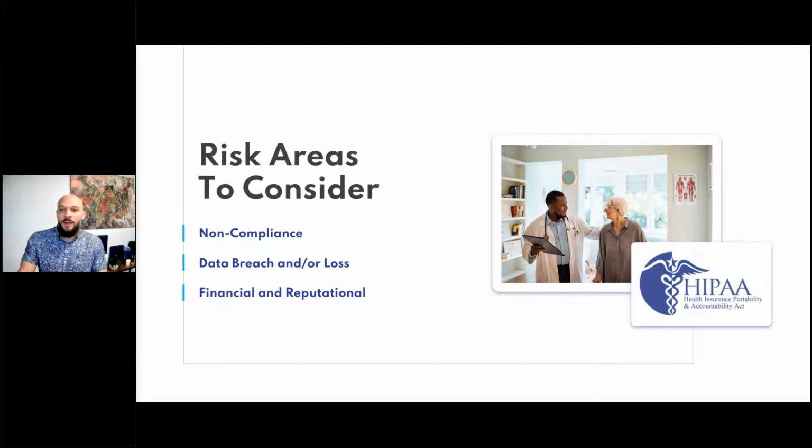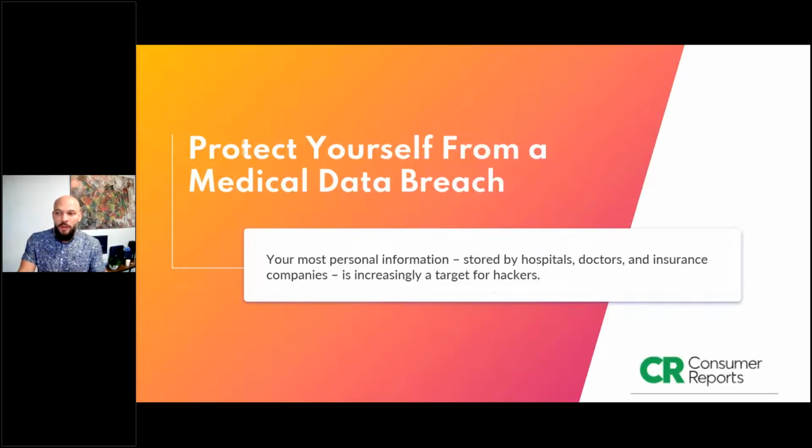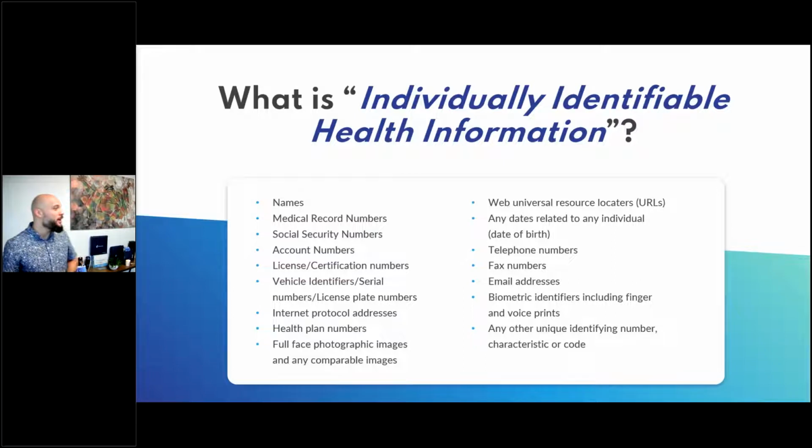So a couple areas that we want to consider. And what we're really trying to do is protect ourselves from these data breaches. Consumer Reports literally just had a whole report on this, but literally your most personal information is increasingly under attack. And I'm going to give you some stats on it later. But think about it. Your medical file is everything a criminal wants to be able to take your identity. I'm going to know your address, your next of kin, your social security numbers, you name it. Your medical file has everything I want if I want to steal your identity.